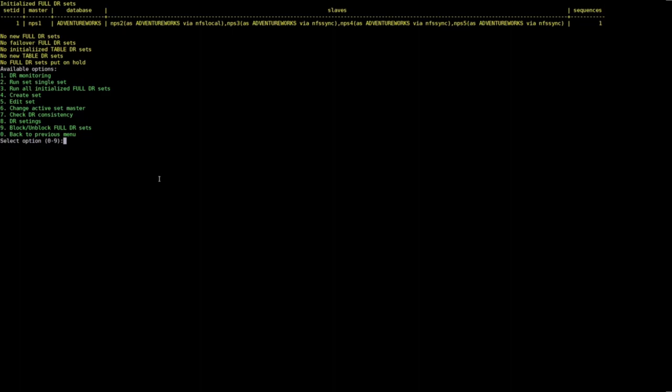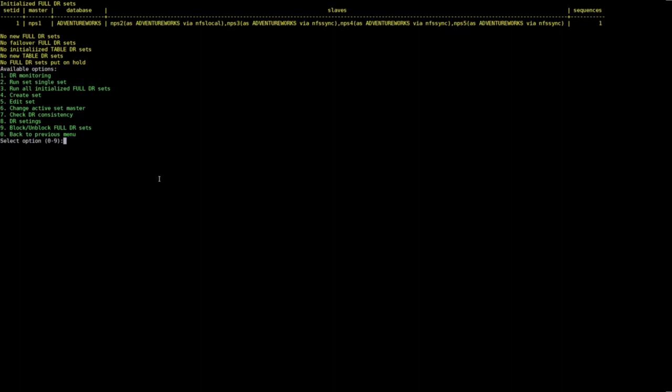Next, I will show you how you can improve your productivity further by creating and running multiple DR sets from a single menu. One of the more tedious tasks the DBA will perform is setting up DR for multiple databases. SMF automates this process, allowing you to use an existing set as a template for multiple databases, thus eliminating many hours of repetitive keying. So let's do that now.